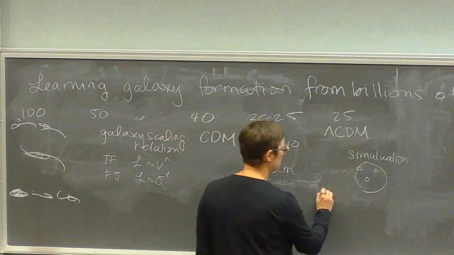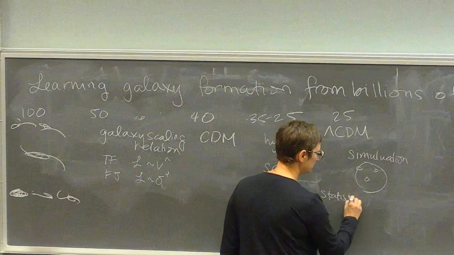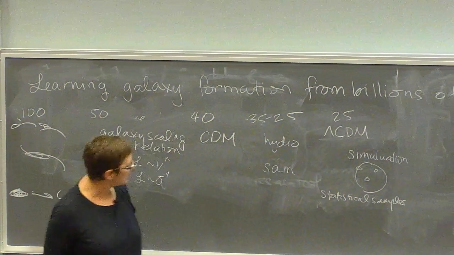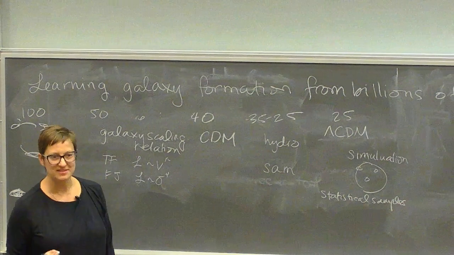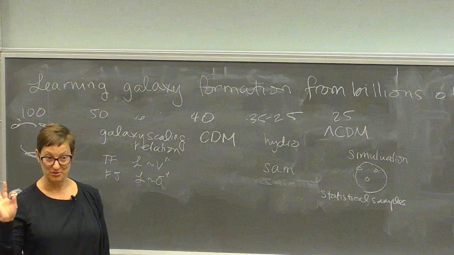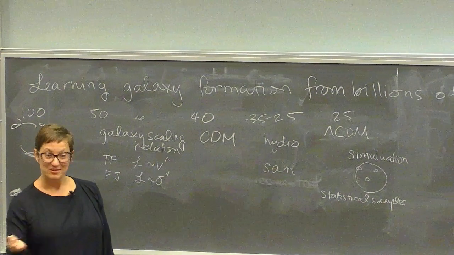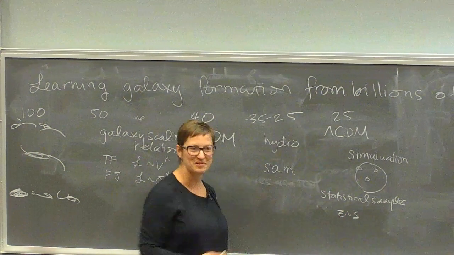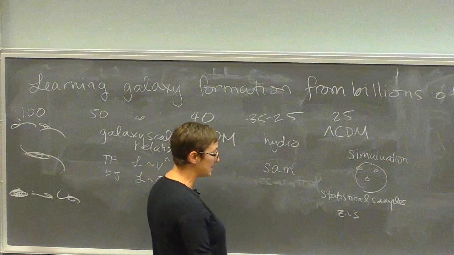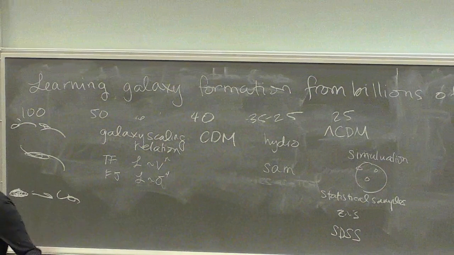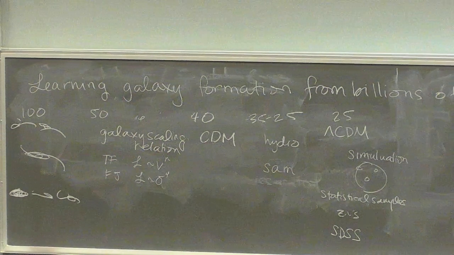And we started to have statistical samples of galaxies. So I wrote my second paper on a sample of 1,000 galaxies at redshift 3. Actually, my first paper was on 13 galaxies at redshift 3. So that was around this time, right? The first kinds of redshift 3 galaxies, these Lyman break galaxies. And then actually around the same time was the first very large sample of low redshift galaxies, starting with Sloan, which has actually continued over the last 25 years, quite incredibly.